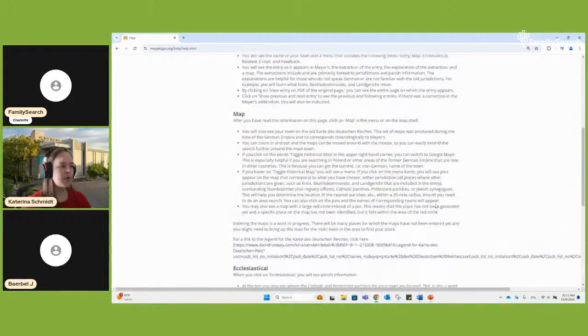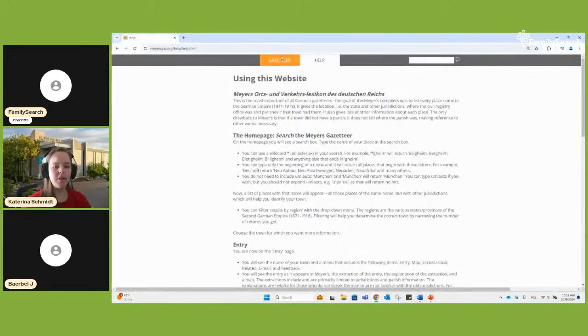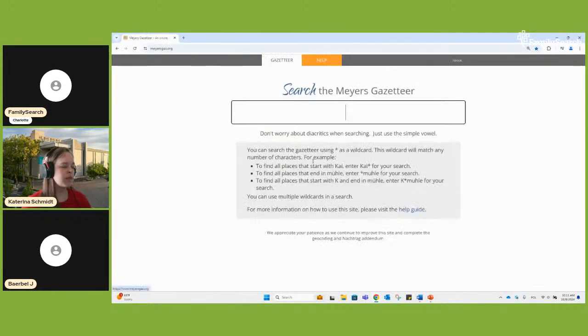Going back to the main Gazetteer search page, this is how you access all of the information that is within Meyer's Gazetteer. So below this search box, we have an explanation of how to use what is called a wildcard. It can be helpful if you aren't sure on the exact spelling of a place.